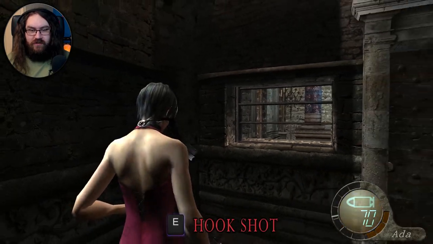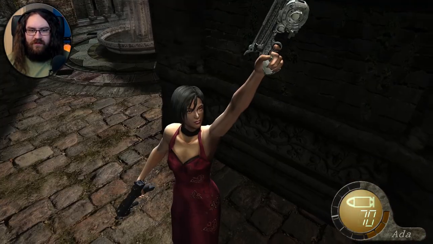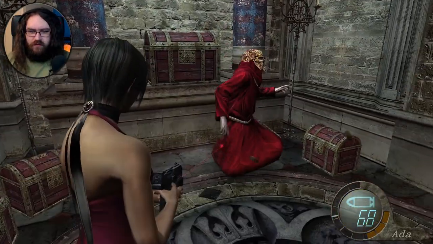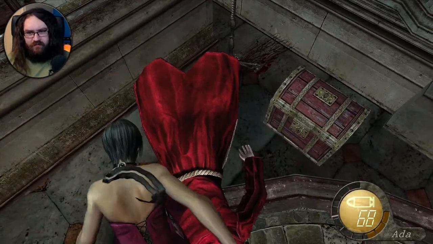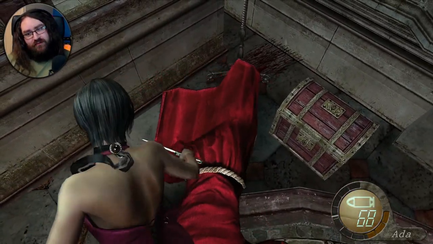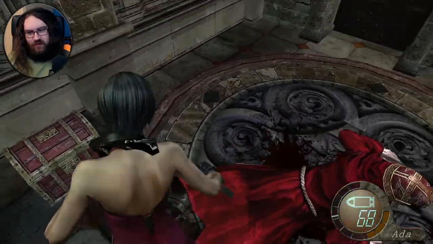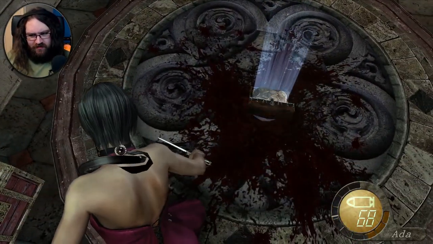Hook shot. That wasn't an option before. Nice. That definitely wasn't an option before. I need you to just die. Look at the blood on the floor. That's cool. The blood goes in the exact direction that Ada's knife goes in.